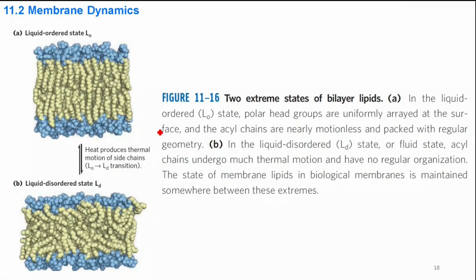This is again, what is the topology, how the fatty acids are behaving in the membrane. You can see here the liquid ordered state, Lo, of the phospholipids that are present in the lipid bilayer. We can see they are well arranged. When the heat is increased, they are a bit disordered. This is a bit disordered state. In this picture you can see they are a bit intermingling. So there is a small difference of energy between the two states.